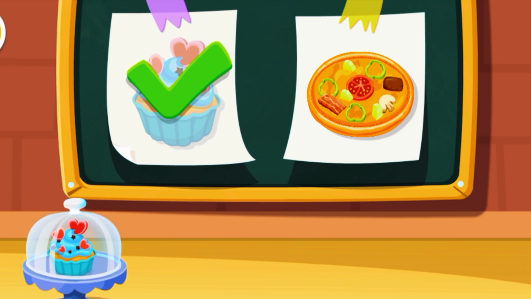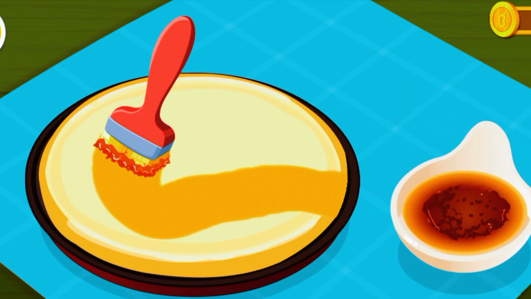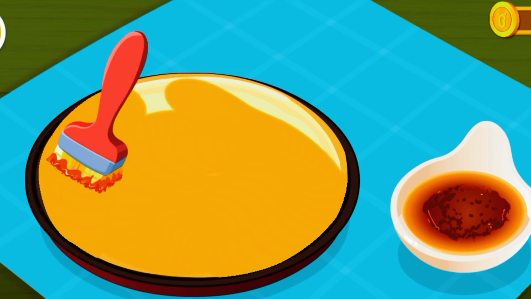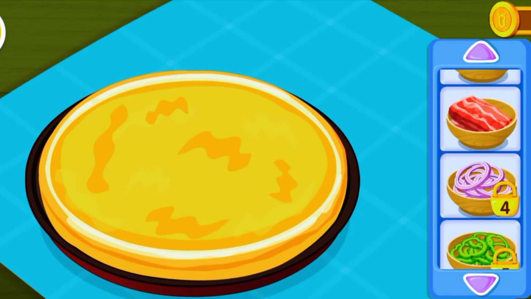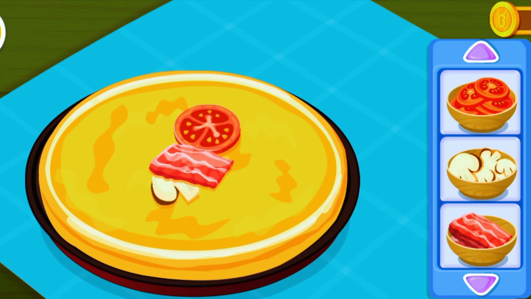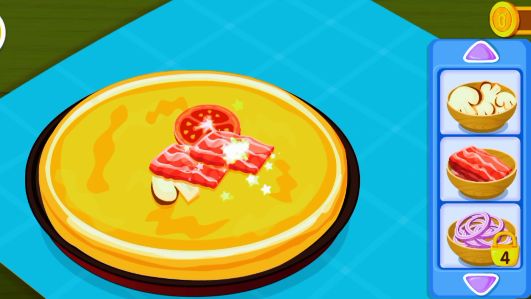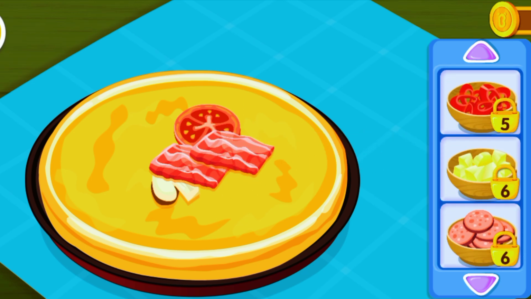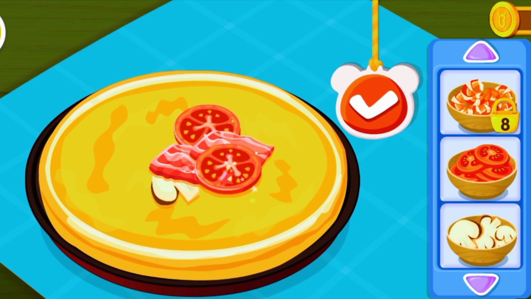This is what the customer ordered. Let's make it together. Spread a layer of sauce on the dough. What topping? Mushrooms, tomato, bacon, tomato.